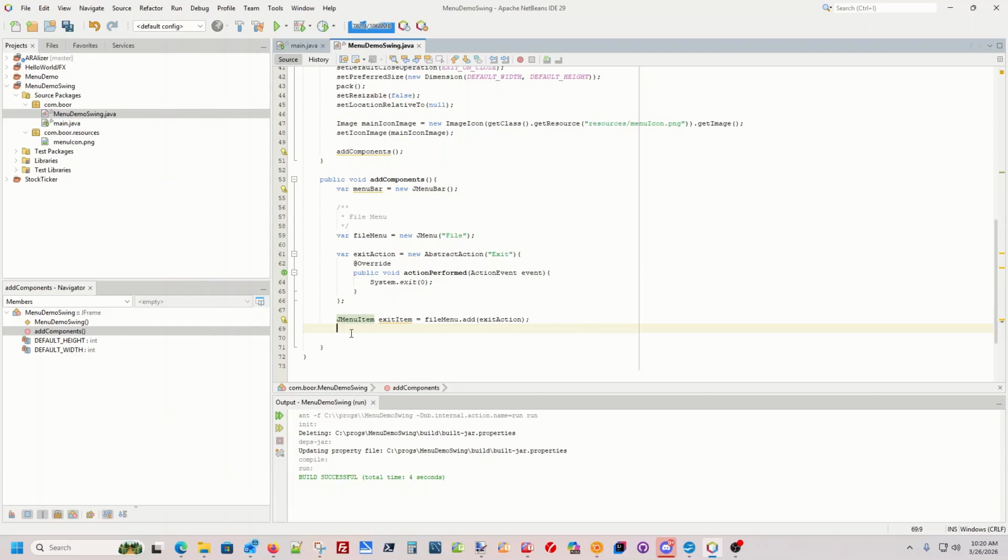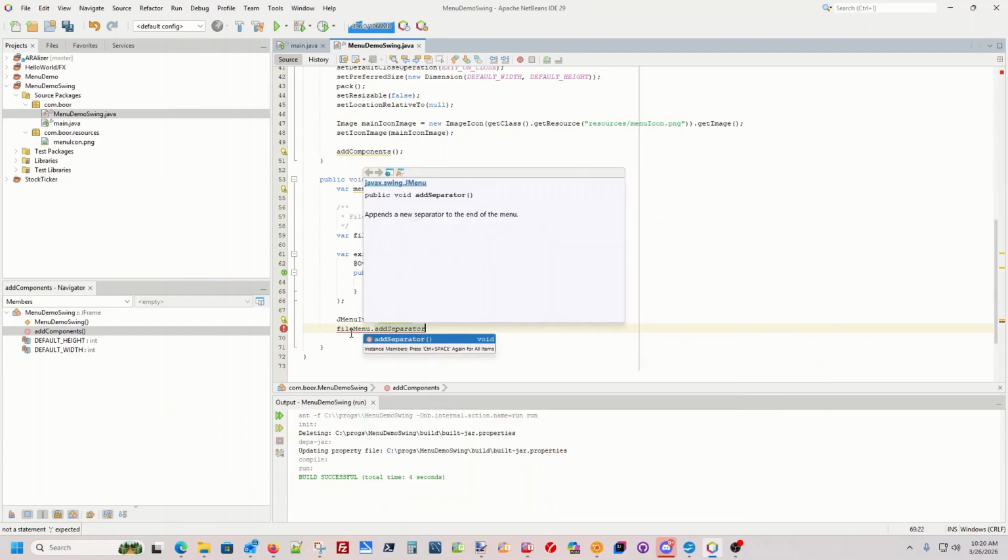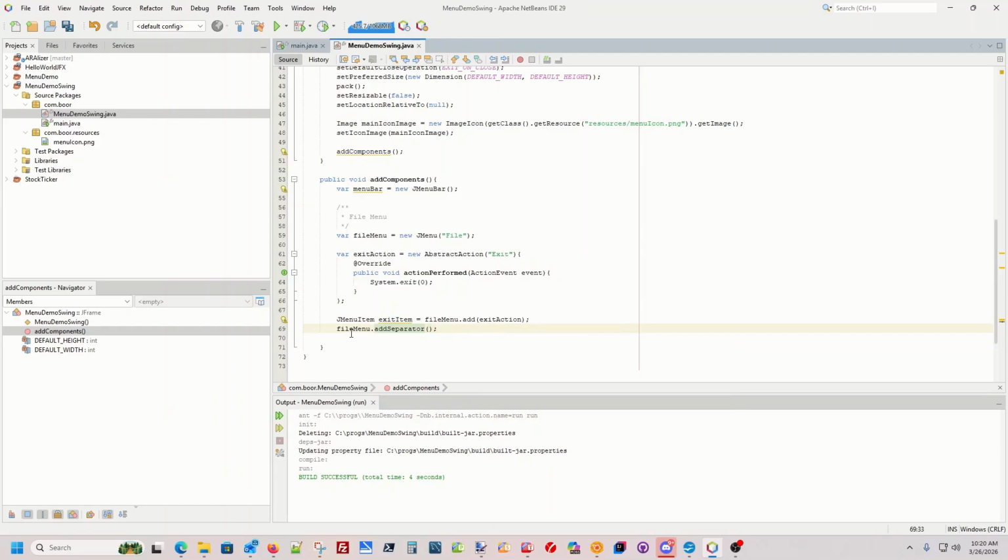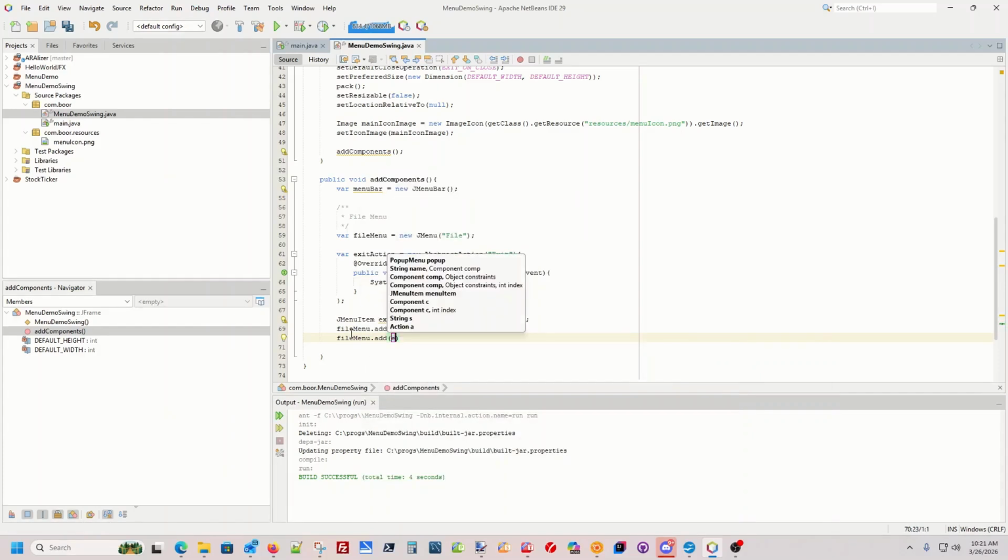So in order to do that, we're going to add a separator. To do this, we enter the command fileMenu.addSeparator. And then we're going to add below the separator, fileMenu.add(exitItem).